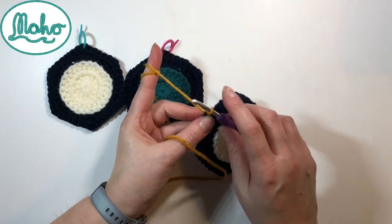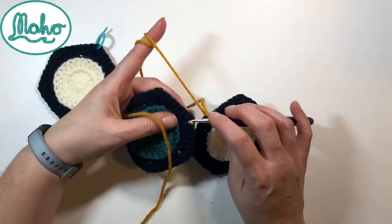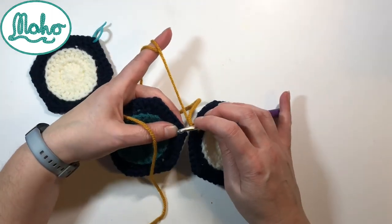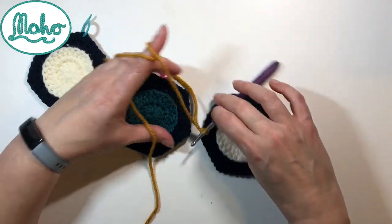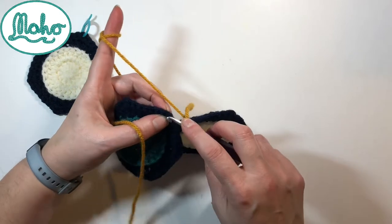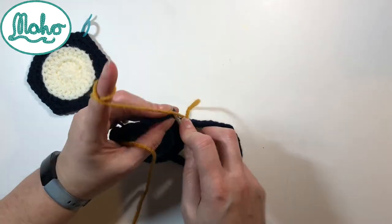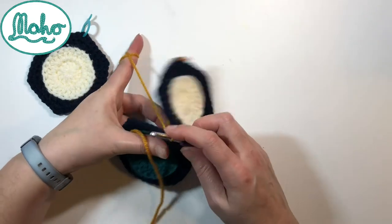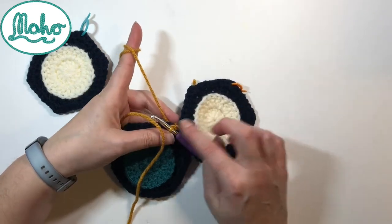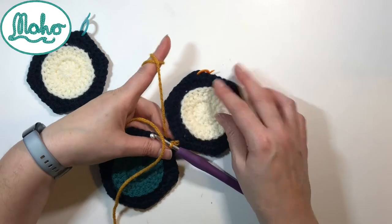Okay, we don't need to do a one a double or anything there, or a stitch to count as your first one. So I'm then going to pick up the other one. We're making sure that's on my points at the top, my points at the top there, and I'm going to join this corner to this corner. Go into the same corresponding space on that one, and we do a slip stitch. Now, it's a little bit fiddly these first few because they're going to want to be all wayward and all over the show.